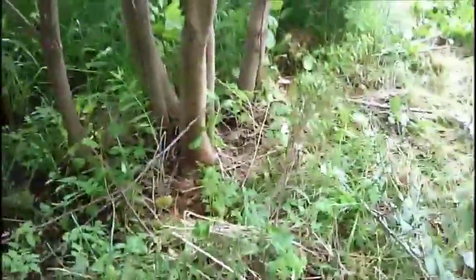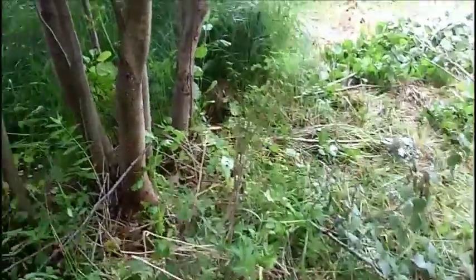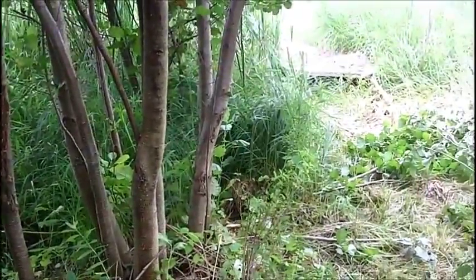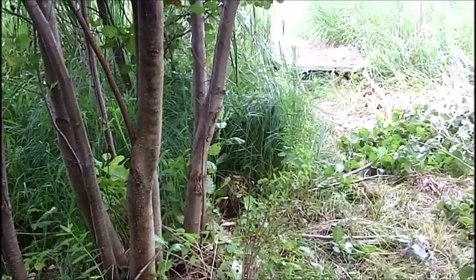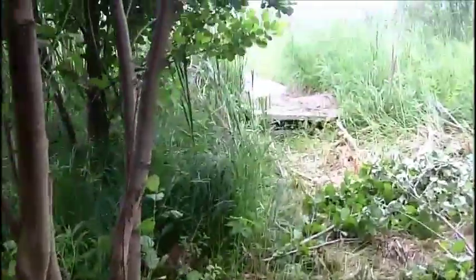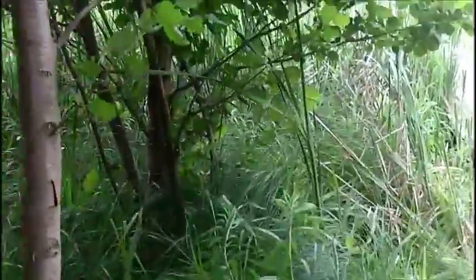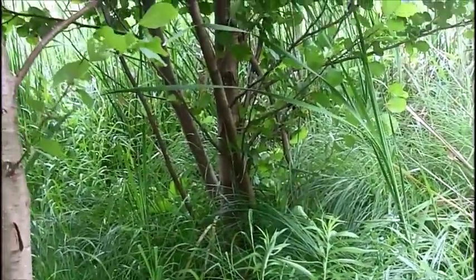So I'm just not sure about these trees, because here's your stake, and I think we could take out the 4 branches, maybe 5 on the right, and we maybe could take out this one up here. So no problem if you want to do it.